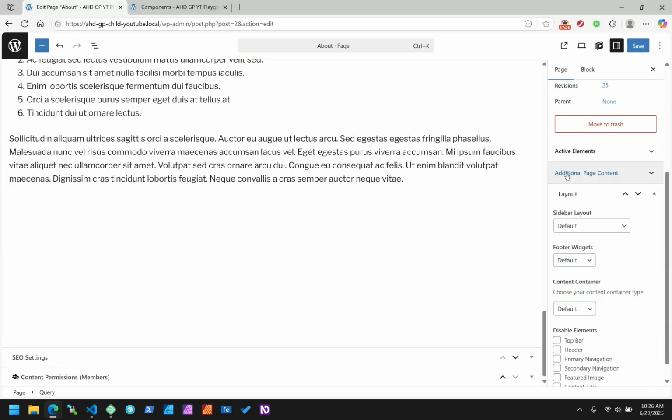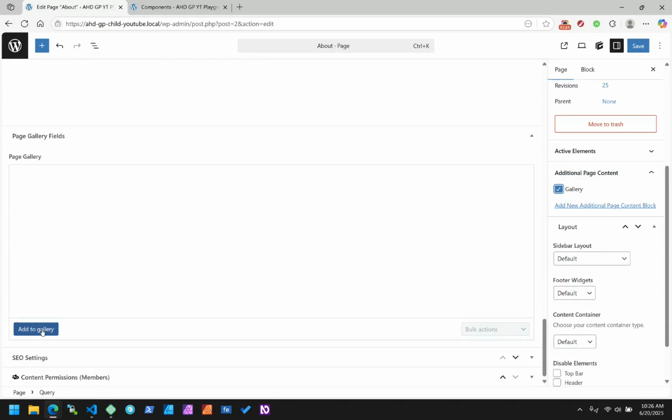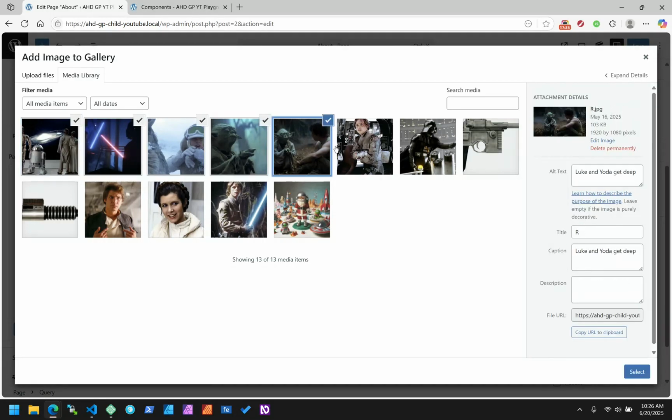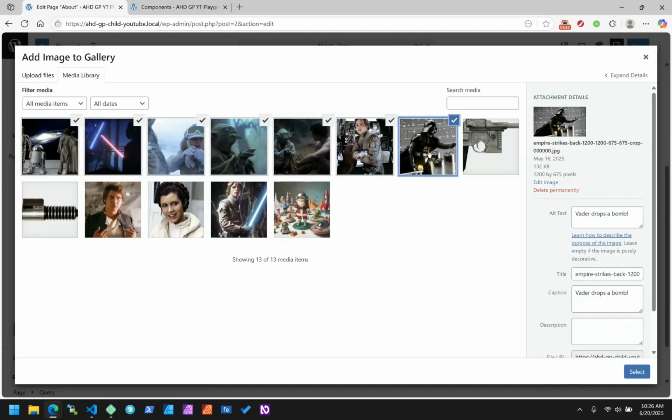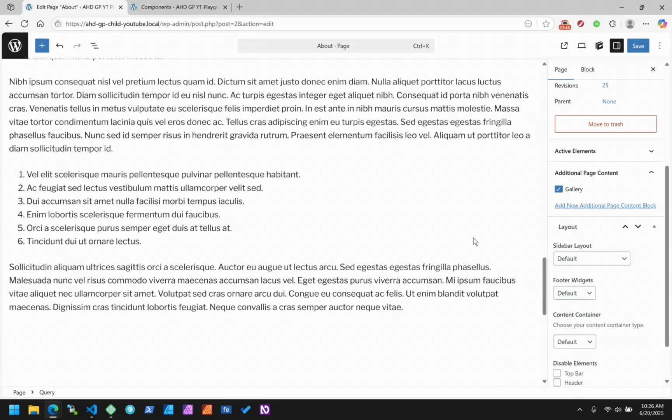So let's go to additional page content, and it's going to take a minute to pop up. Let's say include a gallery. So now this gallery field pops up, and let's just include all the stuff, maybe except for Santa Claus and the weapons. That's good. Okay, we have all this stuff. And now we save it.